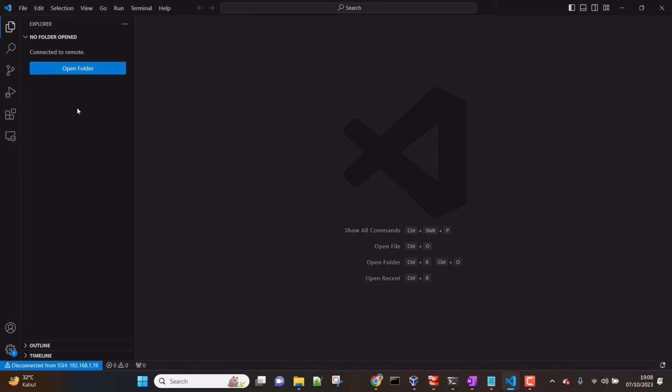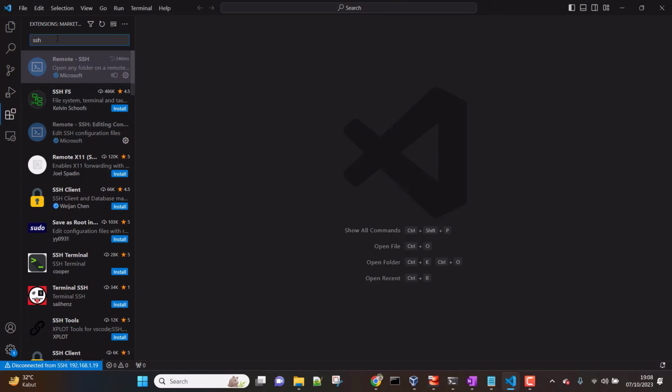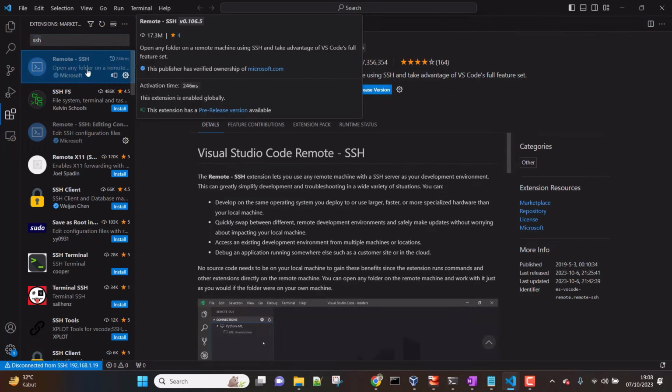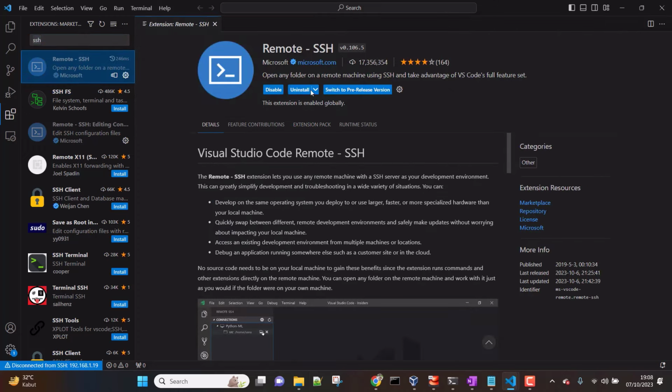Now a couple of important things we need to know here is that we will need some sort of extension in order to help us in speeding up our journey of writing playbooks. So go to extensions, click here on extensions and then search for SSH, then use Remote SSH. Click on Remote SSH. You are going to see the option of installing here. Right now you see I'm getting the option of uninstall because I have already installed it. In your case you are going to see the option of installing it, so go ahead and install it.